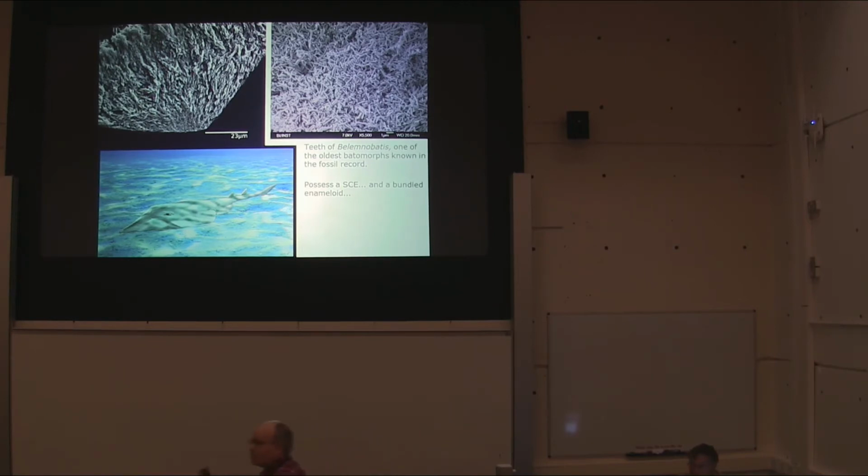So again, a bundled enameloid was also present in the battlemorph. Something which is very interesting here is that most of the time, as we were only trying to look at whether we had some kind of Neoselachian teeth or not, we were mainly making surface etching. And just looking at the surface, if we saw bundles, you say, okay, Neoselachian; you don't see bundles, that's a single crystalline enameloid.